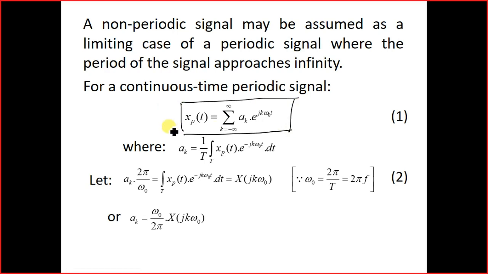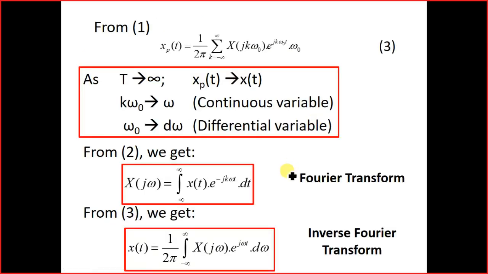Now if you see over here, we have started with the equation of the Fourier series, and then after the generalization, we come to this Fourier transform and inverse Fourier transform equation. So what it says, if we apply Fourier transform onto a given time domain signal, we get the frequency domain information, and if we apply the inverse Fourier transform onto the frequency domain signal, we get back to the time domain signal. So these two equations you need to remember.